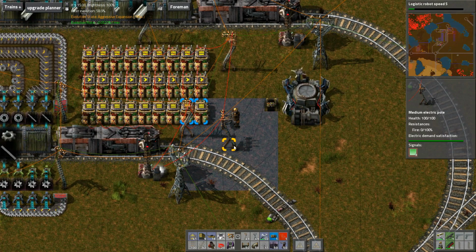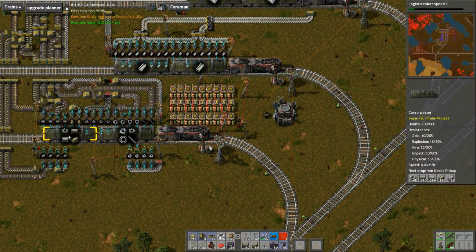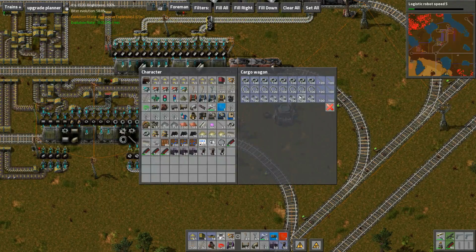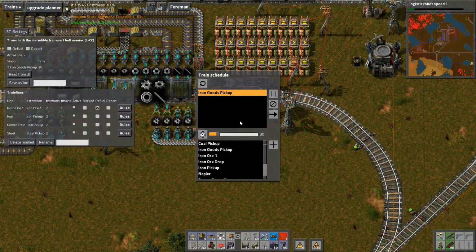Alright, now we should be seeing signals 9. Does that mean we have enough pipe now? Oh yeah, we're done the pipe. Perfect. So we have everything we want. Yeah, so this is ready to go. So now we can finally set up this train line, and as soon as we set it up, it should just run and go.